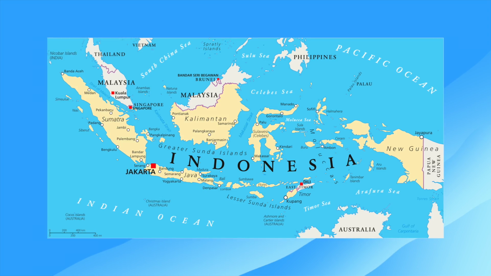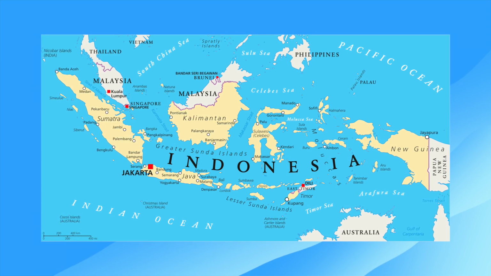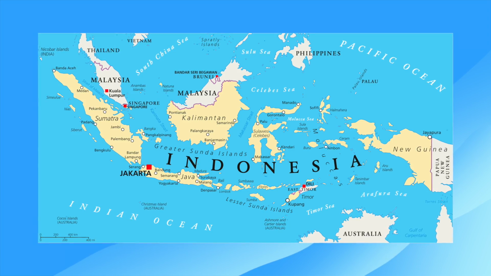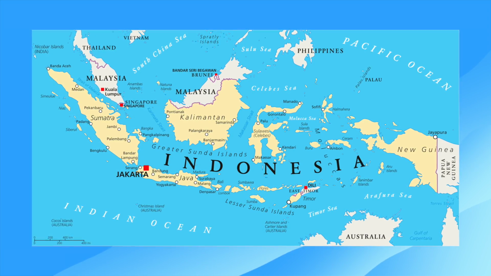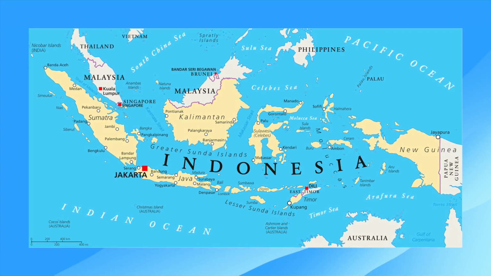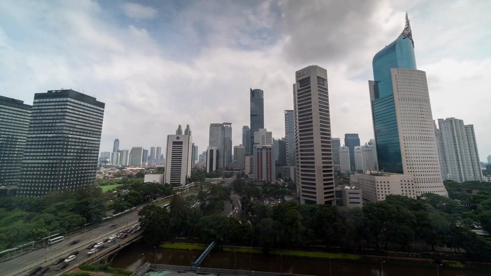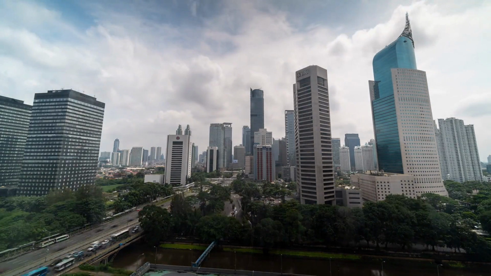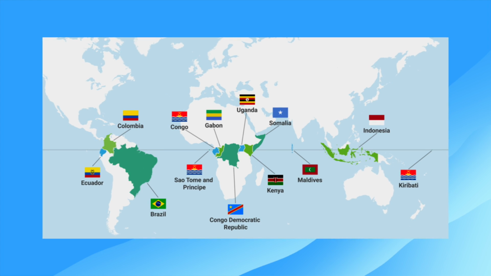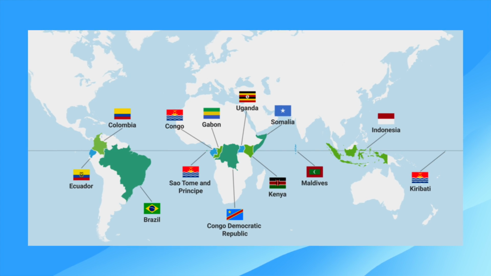This island archipelago stretches across Asia and Oceania across the equator, for a north-south distance of around 1800 kilometers. As Indonesia is split up into so many islands, there are many different points at which it crosses the equator. Jakarta, its megacity capital, sits just south of the equator on the island of Java. So that is 2 countries from Asia, 3 countries from South America, 7 from Africa, and 1 from Oceania.